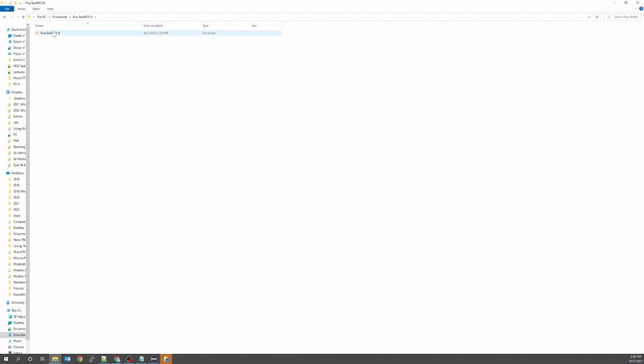When I click into this, I've got another folder that's called prac test mock. So this is actually the root folder in which everything is that I want. I want to click into it, and then I want to copy this to my T drive essentially. Now on my computer I don't have a T drive, but I'm going to mimic it by copying it into the workspace that I'm going to be using.